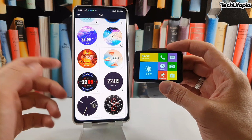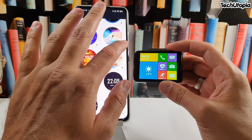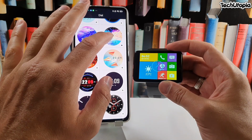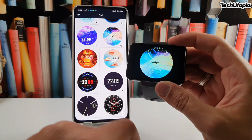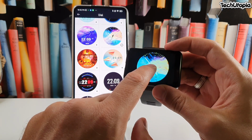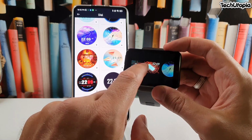Okay, that's a fast download. Okay, I'm downloading it again. Why I'm doing this, I'm not sure. Oh, there you go. Boom. There you go, guys. This is how it looks right now. Of course, if you want to change it, you're going to change it like this. Very simple.